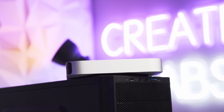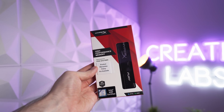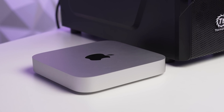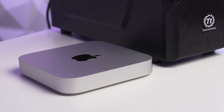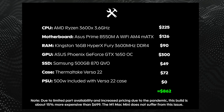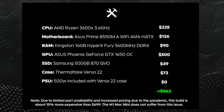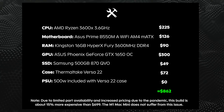A few caveats — the only constraint for this build is that it needs to be around $699. This means we don't need to exactly match the RAM and SSD capacity. Another thing to keep in mind is that I'm located in Australia, so PC parts are often 10-15% more expensive than in the US, for example. Also, we're in the middle of a parts shortage due to a certain pesky virus, particularly with graphics cards, which means we've got a very limited amount of parts to choose from, and the parts that are available often have a markup due to scarcity.